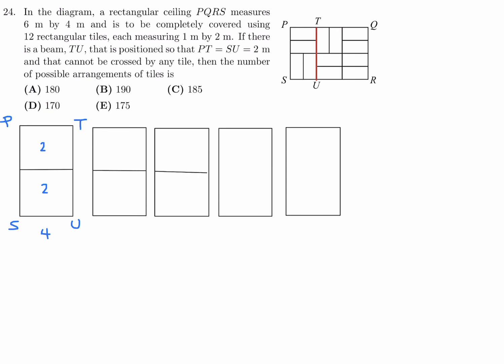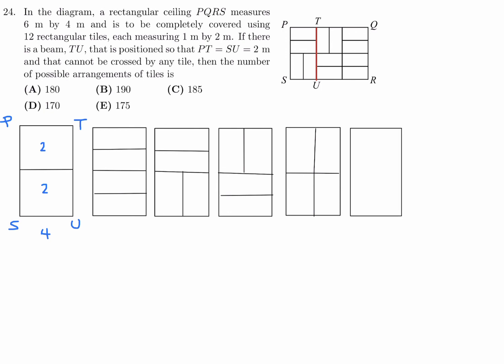And let's just draw them out. So let's draw first the compartments, and then let's see. So the first one is like this. Second one like that. The third one like this. And the fourth one like that. You get the point. Not works of art, but these are the 4. Now you say, okay, well, is that it for just PTSU right now? I'm only concentrating on that. And the answer is no, there's one more. And that is probably a little tricky, not extremely tricky, but there's one more.